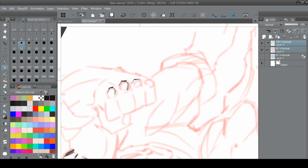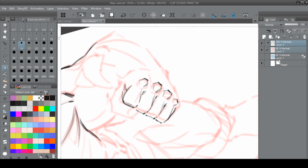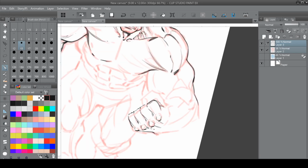I want to arc these knuckles in. I'm giving him very meaty fingers. Again, know the character you're working with. Spider-Man would not have big meaty fingers like this. That would not look quite as good, as nice, as believable if we gave Spidey Hulk-like hands. His hands should be more spindly and spider-like. It plays to the character.